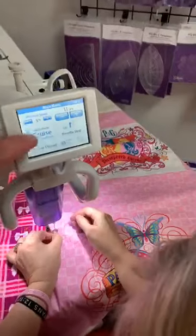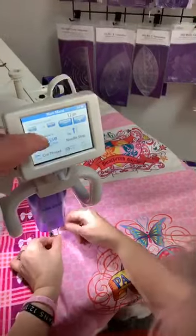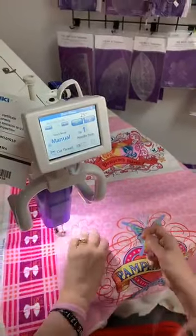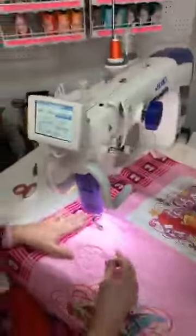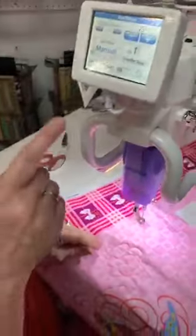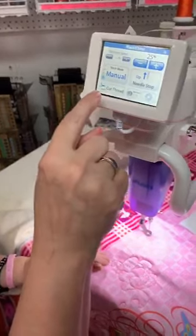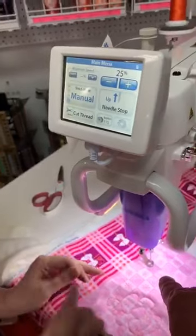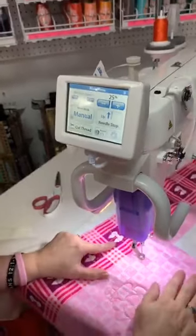Now on the screen, to go between different settings, cruise, precise, base, or manual, it's just touch the screen. So if I wanted to, and we're going to put it on manual, I could just hit the thread cutter, right? Not right now. I would wait to get a few stitches because you just changed the thread and the needle. Take a few stitches and then trim that.